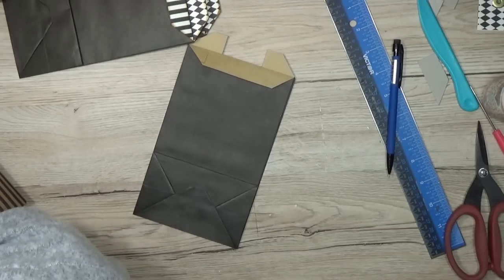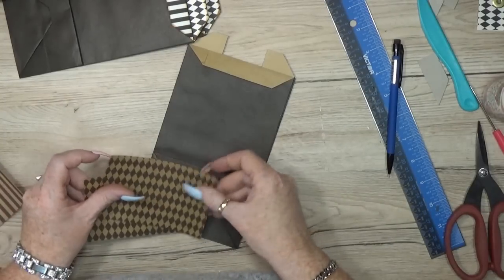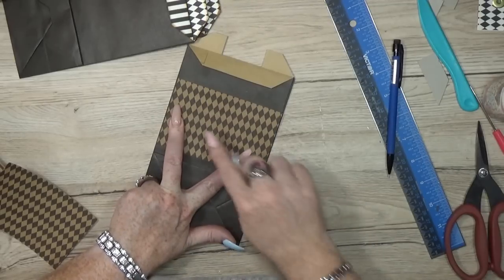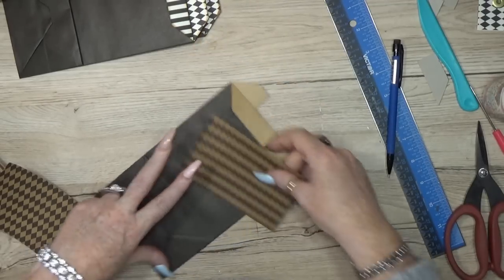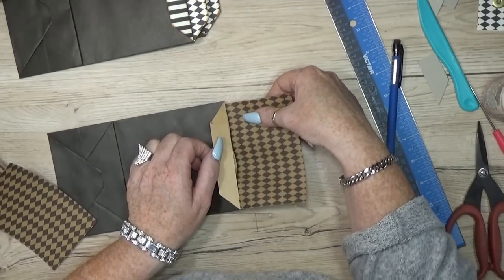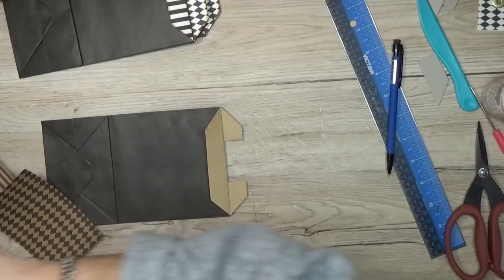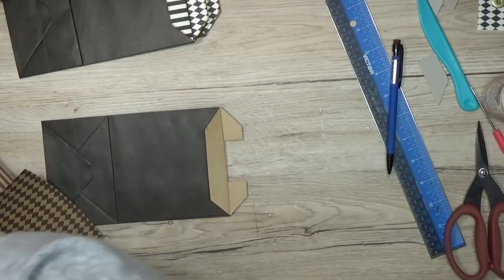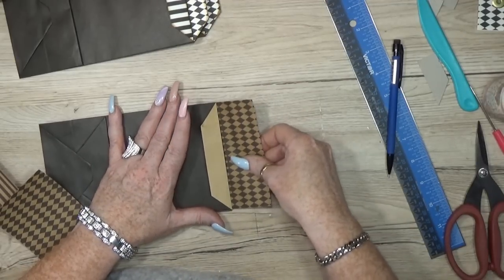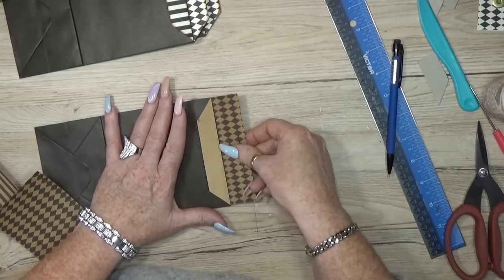You also can measure if you like, but I'm gonna do the scrap way. So if I put it on here, see, I have just a little black on each side that I do see. Okay, so this should be fitting in here, and if it doesn't, then you just cut a little strip off. Oh, this is tight. It's really tight, so I'm just gonna cut off a little piece and make sure that it is fitting in. Yep, now it does fit in. It's still tight, but I love it.